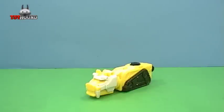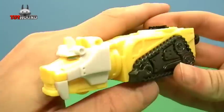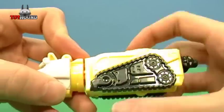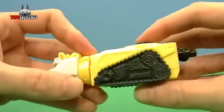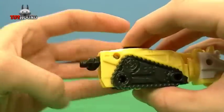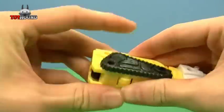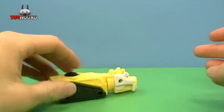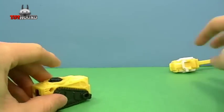Here is the last zord — it's the Tiger Zord, and it's supposed to look like a tiger. It has tank treads or bulldozer treads on the side, and that's supposed to move around for the Megazord piece. It has a wheel on the bottom so it can roll, and a button on the top — you push the button and it launches the head.